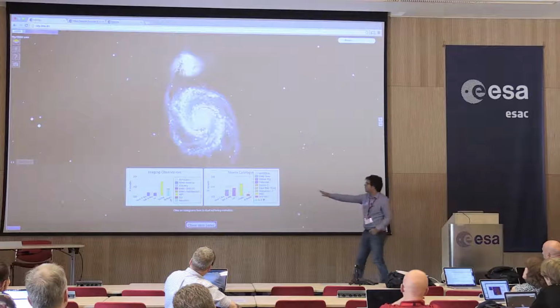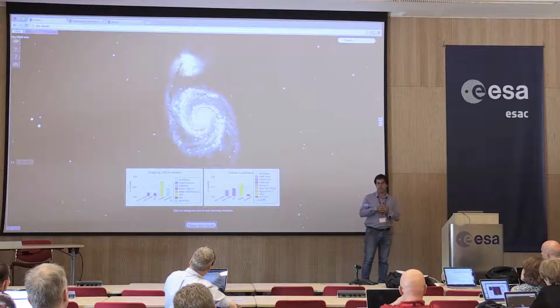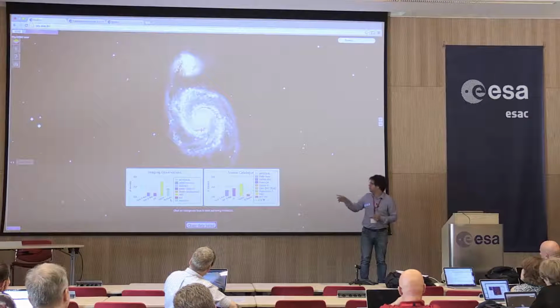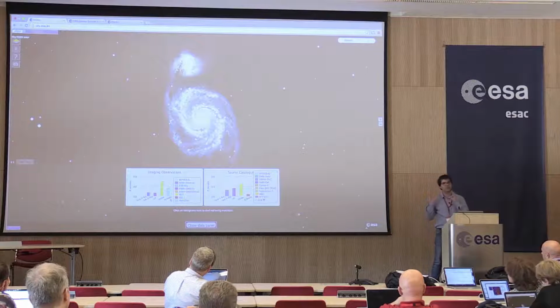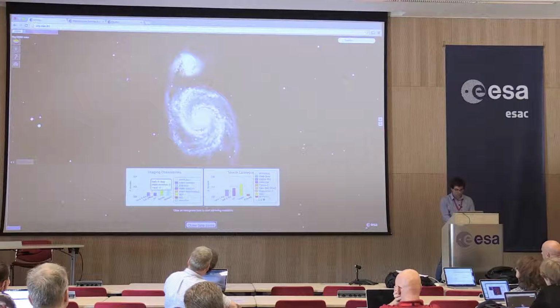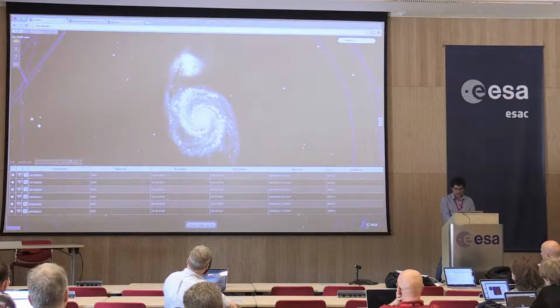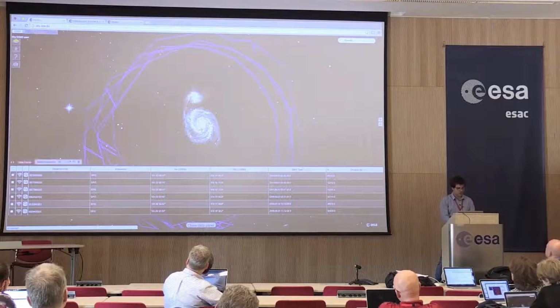I mean, we have avoided, where possible, jargon from missions, because we know users hate it. We love it, but they hate it. So we've tried to simplify this interface as much as possible. This is meant to be easy to use. So in the X-rays, if I hover, it says something called XMM-Newton has 6 observations. If I click, I get a little tab and a few blue footprints highlighted there.